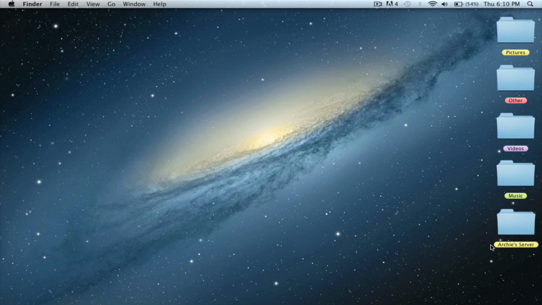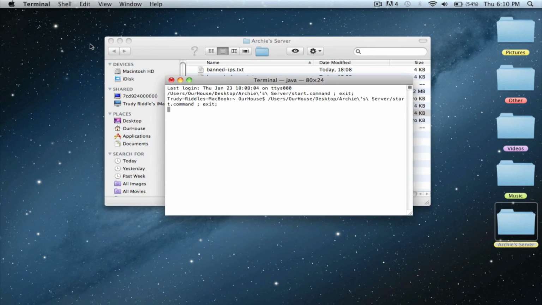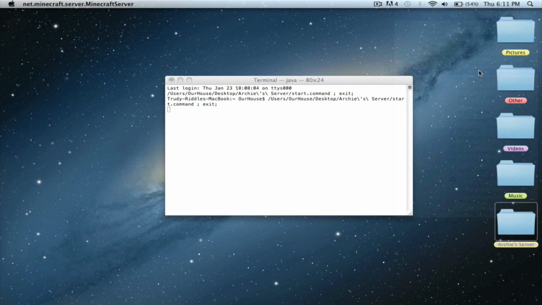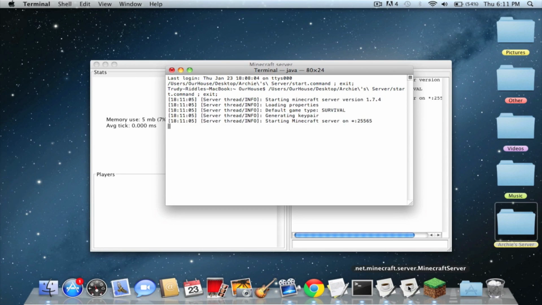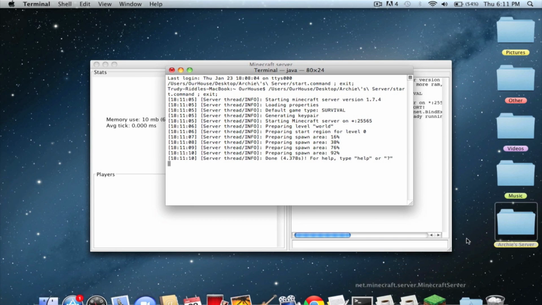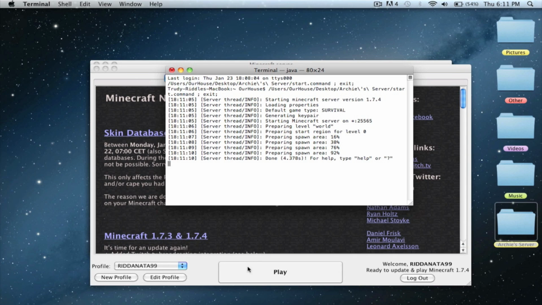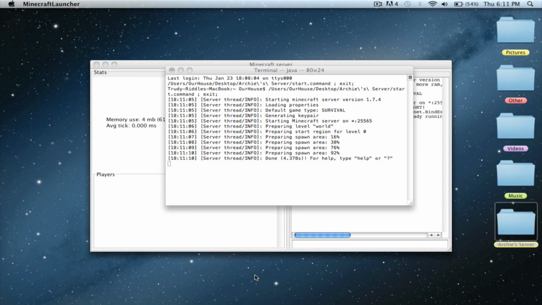And I'll actually, you know what? I think I might give you some proof. You might not be believing me about this. So let's just start the command. Oh, there we go. As you can see, we have a lot of stuff going on down here. But as you can see, the Minecraft server is going on here. But it's just turned itself off by accident, I believe. Oh no, it hasn't. I thought it turned it off because I accidentally clicked the Minecraft server jar file instead of the Minecraft launcher.